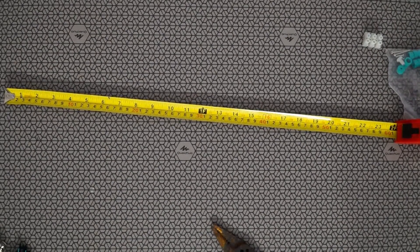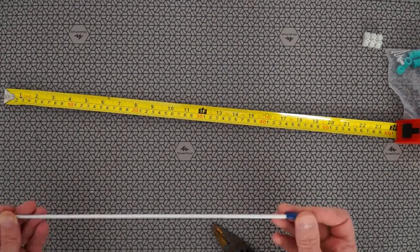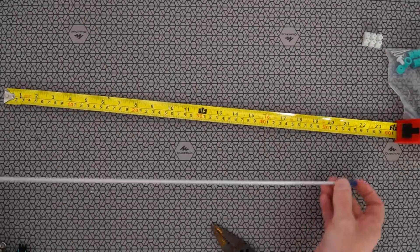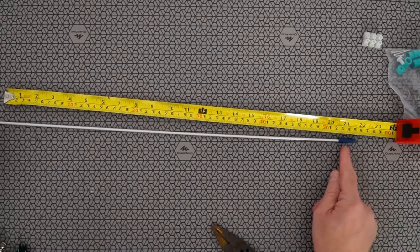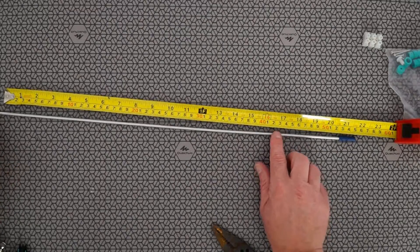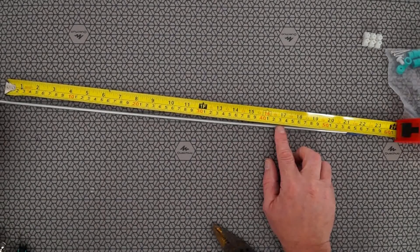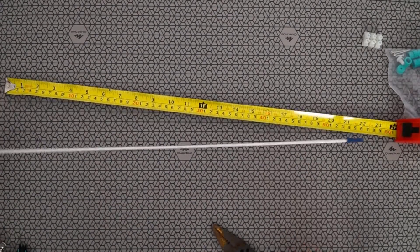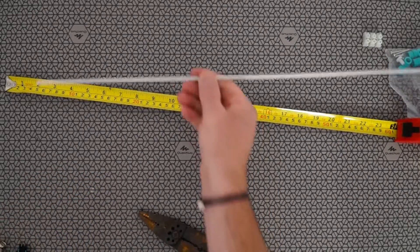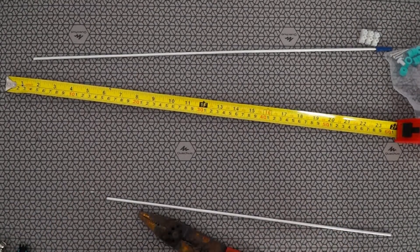Now we know the length to cut the aluminium rod to. If we're using bullet connectors, we have to be aware that they will form part of the length of the antenna. So the rod goes fully in — I'm not going to crimp it just yet — and I can see it comes just to the edge of the connector. If we weren't using these connectors, we'd cut the rod exactly 55.9 centimeters. But as I'm using bullet connectors, we want that connector to be part of the overall length. So we're just going to take our cutters and chop that off. It cuts quite easily. We can see the remaining piece would be too short, but it would be ideal to cut again for use on a military air dipole.